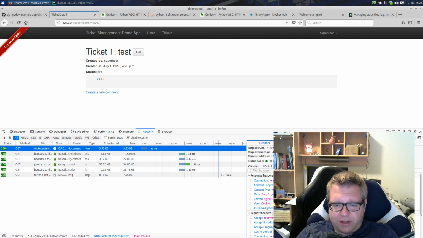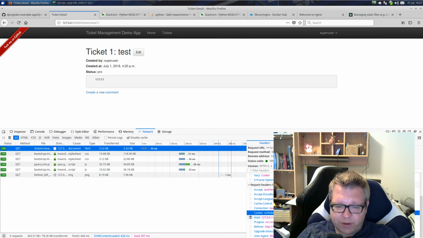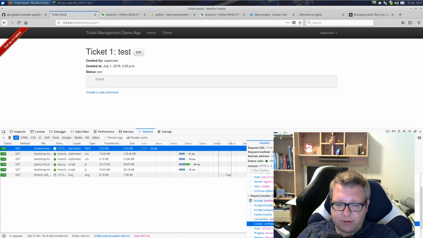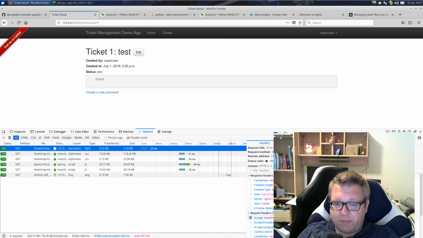Let's take a look at the headers as well. What are the request headers that we were talking about that are being forwarded? That's like the accept header, the encoding header, cache control header, the cookie in this case, a CSRF token, the host we're requesting to, the referrer, and the user agent. All that fancy stuff that your application might make use of. You need to forward it. Make sure you forward it.